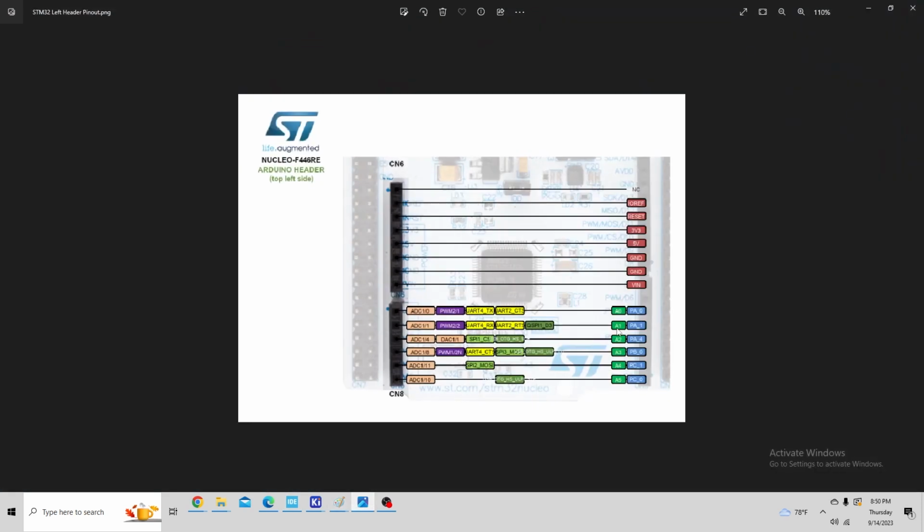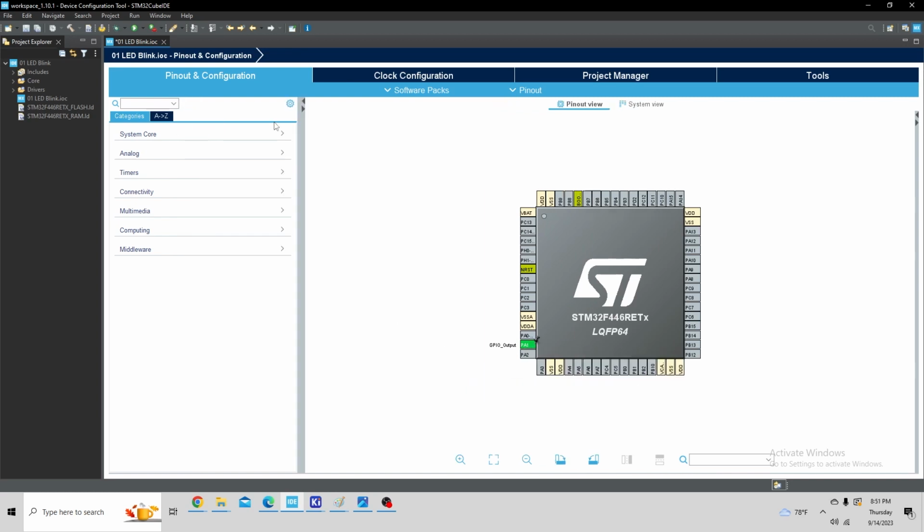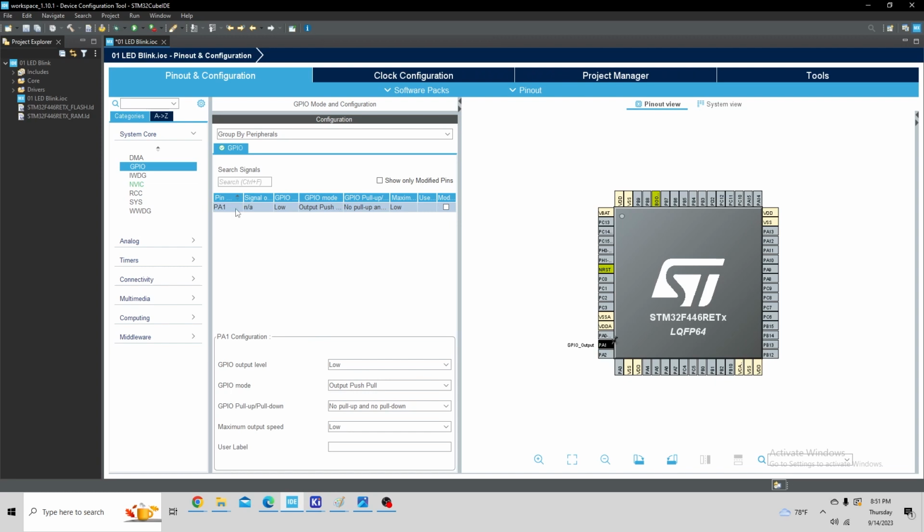So for our project, let's use pin A1 on the Nucleo board, which conveniently maps onto PA1 on the microcontroller. So back to the configurator, PA1, I'll click on it. I'll set it up as a GPIO output. That highlights it green and pins it. If I go to the left pane here, System Core, GPIO, here is PA1 that we just selected. And here, if we needed to, we could further configure this pin, but for now, the defaults are okay.